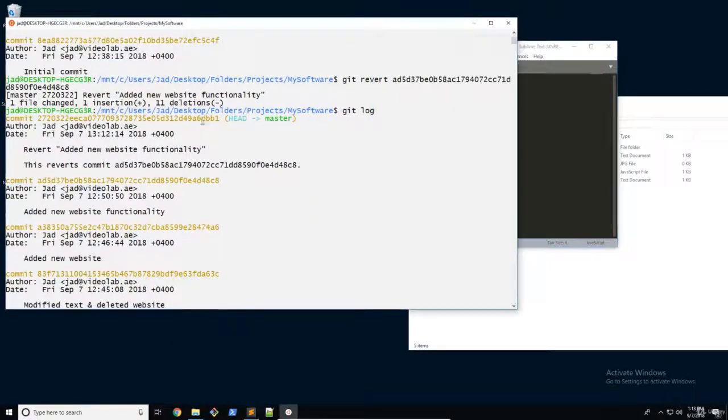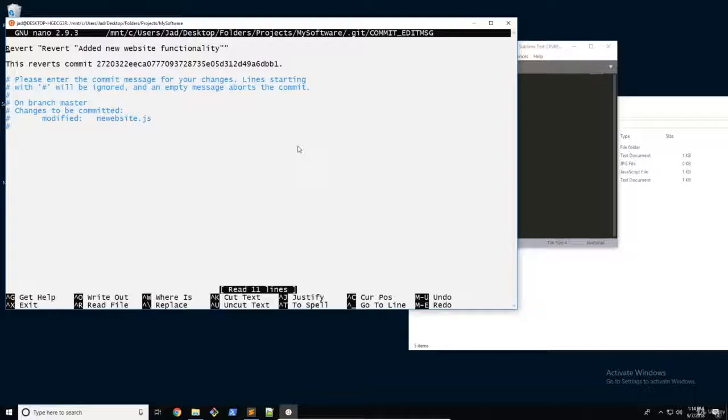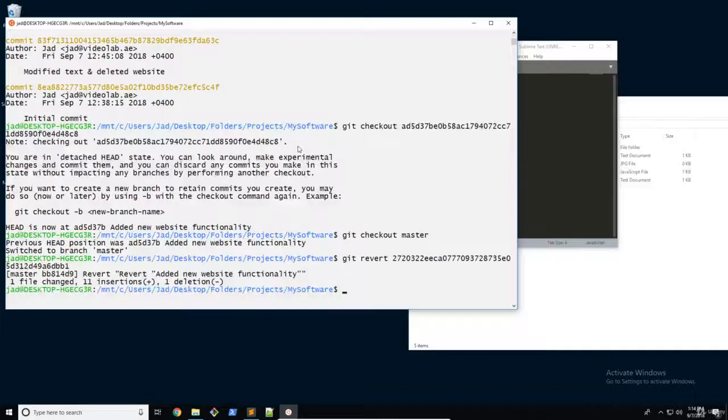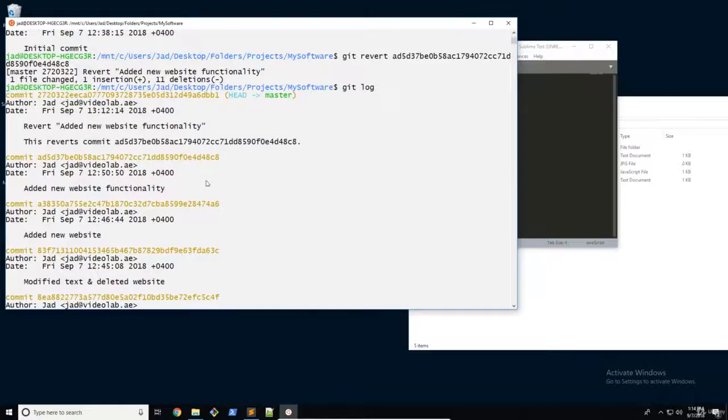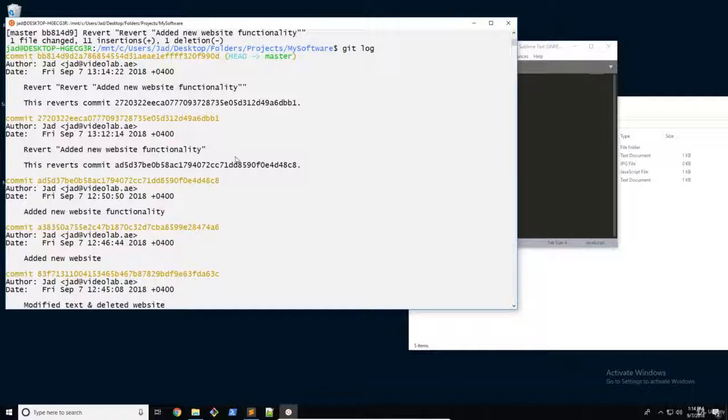And I'm going to go ahead and copy the ID of this revert because remember, this is a commit just like any other, except Git goes and automatically basically runs the inverse of what you did in that commit in the staging area. So I'm going to type git revert and then I'm going to paste in the ID of the revert. So it brings up that little GUI again. We're going to leave the message the same and we're going to Control or Command X to exit. There we go. So let's go ahead and look at what's happening. We're going to log it again and see. Now it says revert add new website functionality, but here it says revert add website functionality.